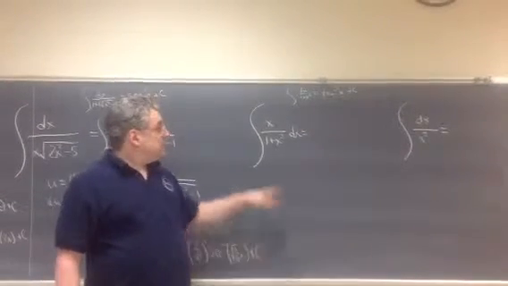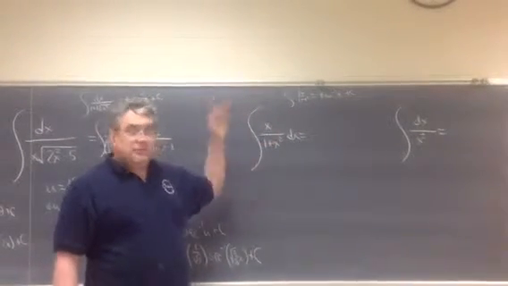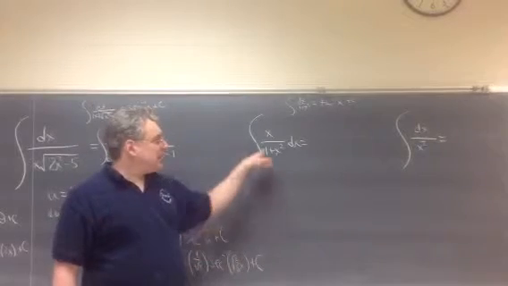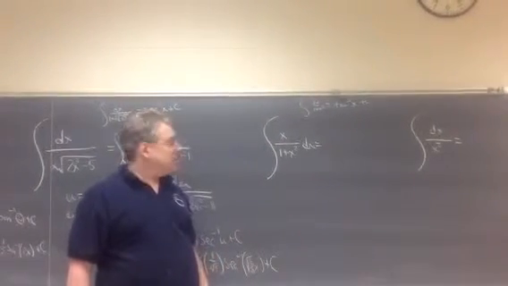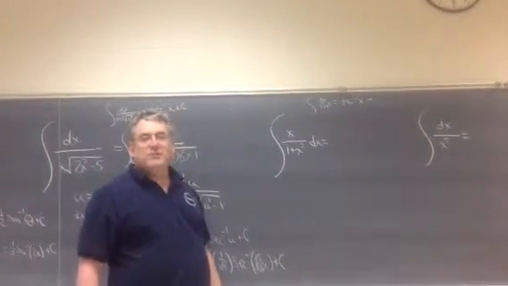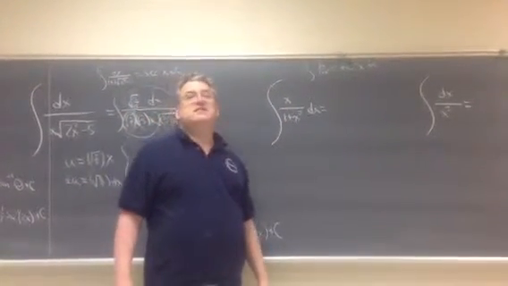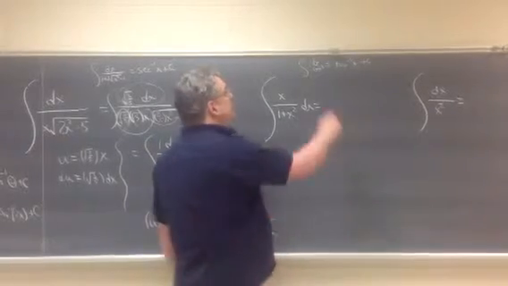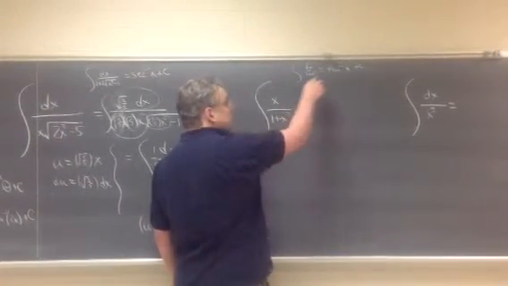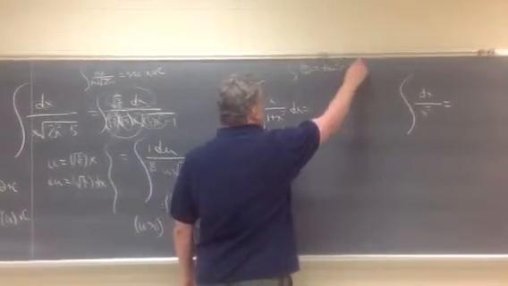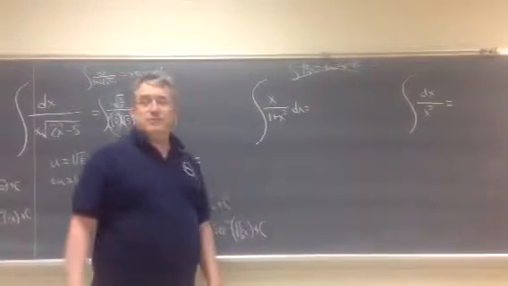I could let u be something. But if I do, I'm still going to have to change the bottom then. So if I've got that, what do I change the bottom to? Well, let's think about this. I've got that x up there for a reason. It's different. It's qualitatively different. Although it looks kind of like this one, the x on top changes it enough. We don't have that kind of form.